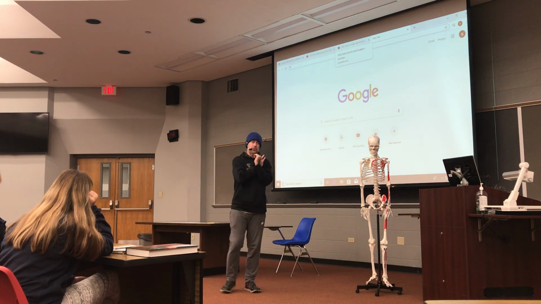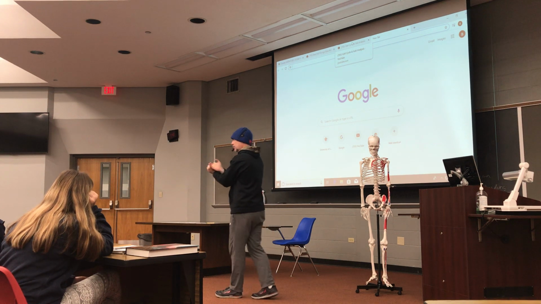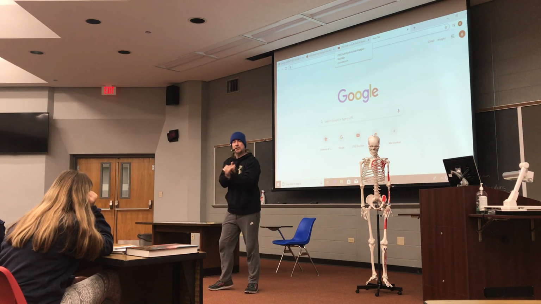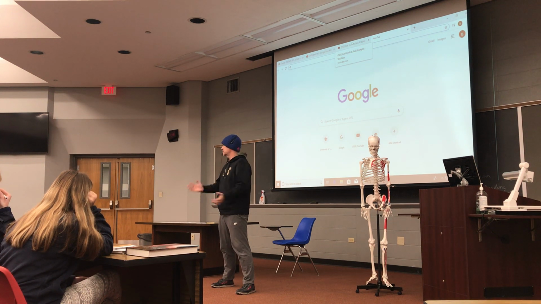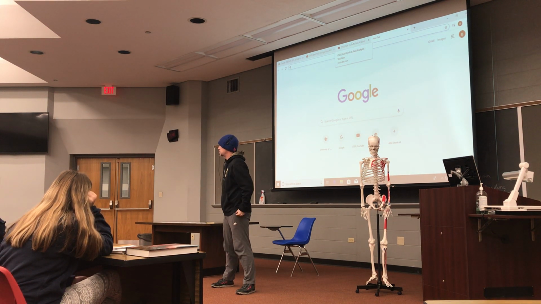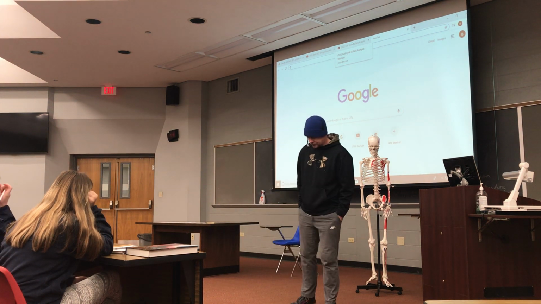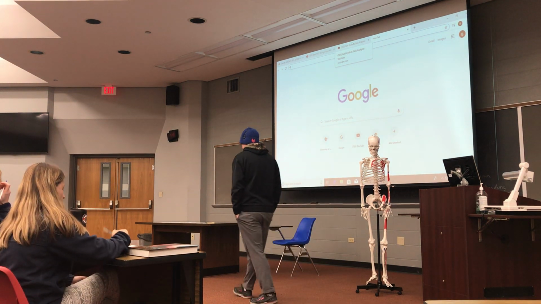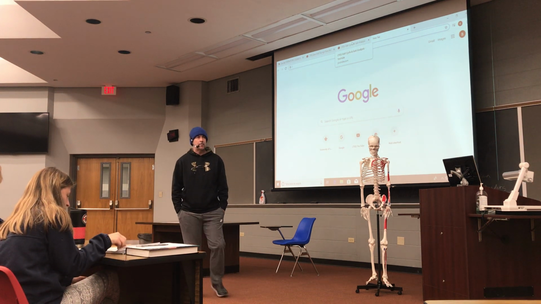We did anterior posterior on Monday. We did right and left lateral on Monday. And now we're going to get into right and left transverse. And then we're going to apply. We're going to look at some slow motion movement things and talk about gait and walking and different tilts and stuff. So, right and left transverse versus right and left lateral.